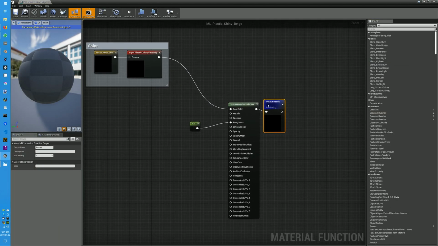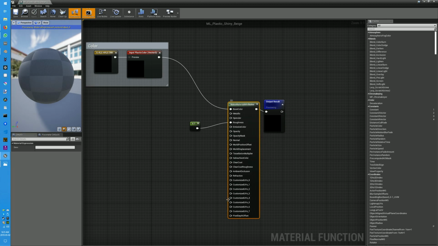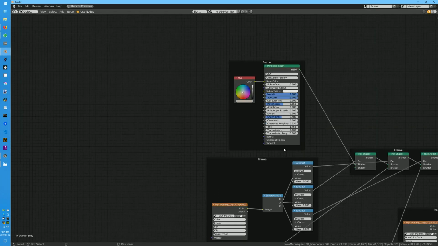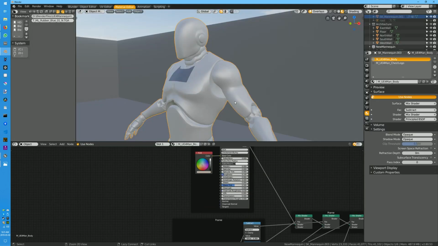So you can see here, we've got make material attributes. Most of these are not set, so metallic will be 0, specular will be 0, roughness will be 0.1, emissive, you get the picture. So let's go in to our shiny beige node and set it up to be the same as this node. Blender, here we go. I already forget what I just said, but I'm pretty sure it was metallic 0, specular 0, roughness 0.1, and then the rest is all set to 0. Index of refraction we're going to turn to 0. Clear coat isn't on.